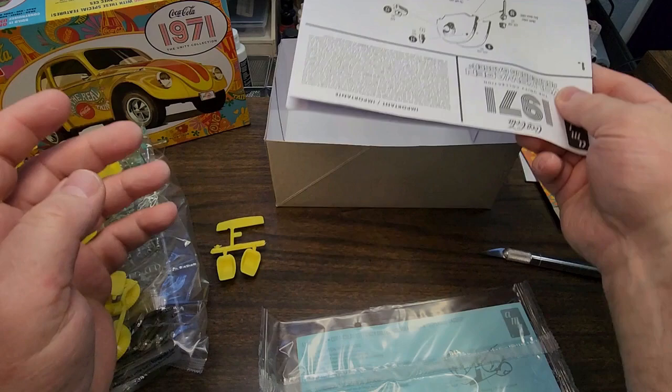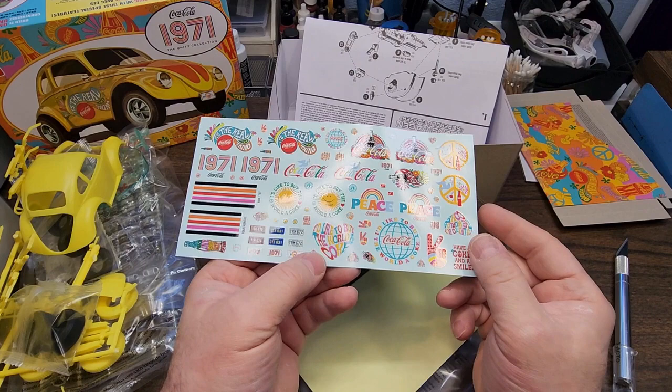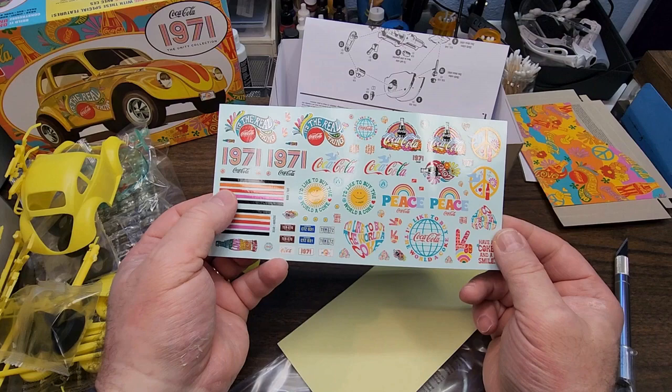And then we have our decals. Let's see what we have in store for decals here. Okay, well, we got some very colorful decals. Some license plates, assortment of things. I kind of like the 1971. I might use those, not sure yet. The racing stripes, these retro colors are kind of cool. Have a Coke and a smile, why not?